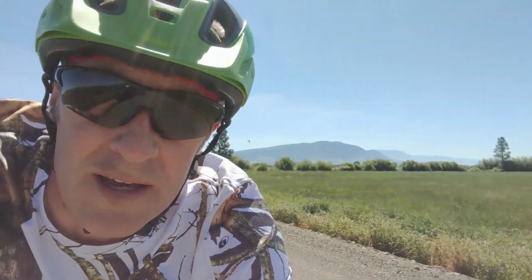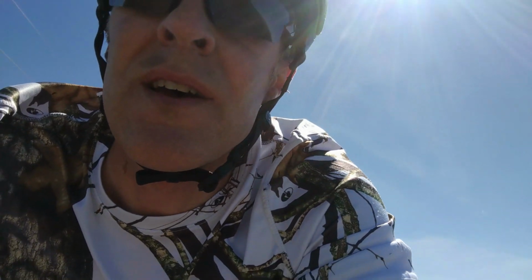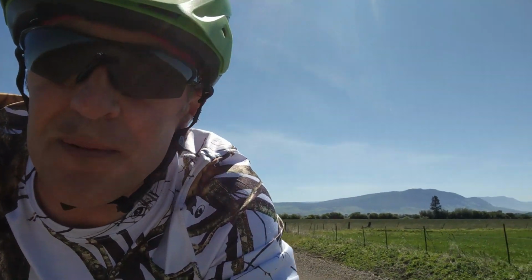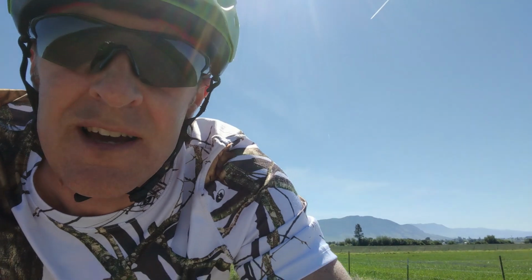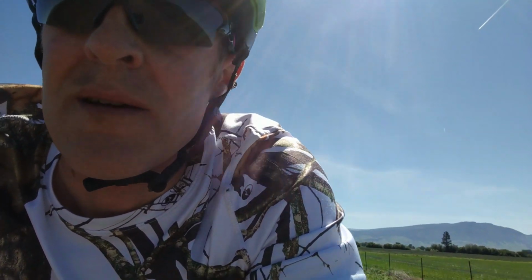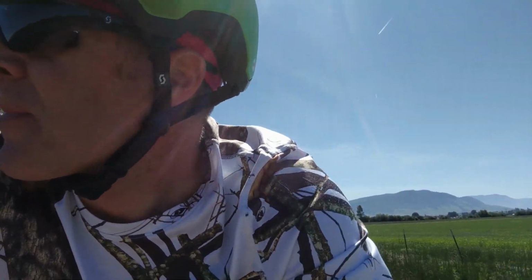Speaking of chat recovery, sad story about right out in that field, just past that tree, it's where the small plane fatality happened last week. I was getting home from a ride and saw the FAA vehicle parked out there, and the local victim having fun flying his plane. I looked out and saw the plane, and was scared it might be my buddy who's been flying out here a lot. Still a sad story, but fortunately it wasn't my buddy, and just one died in the crash. It was literally right out past those bushes. But that was a bad ending to that long ride, seeing the plane out there and then reading there was a fatality.